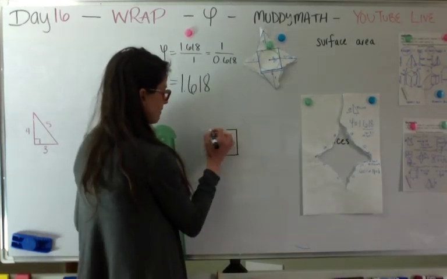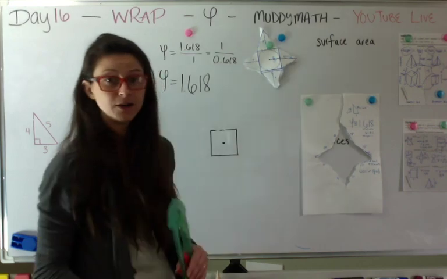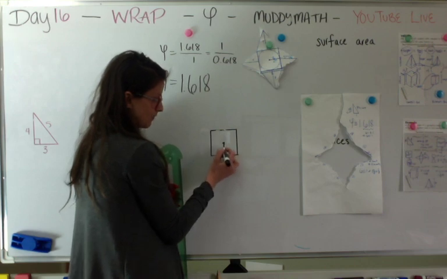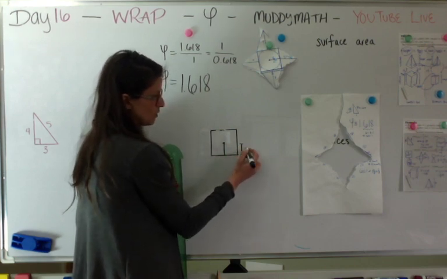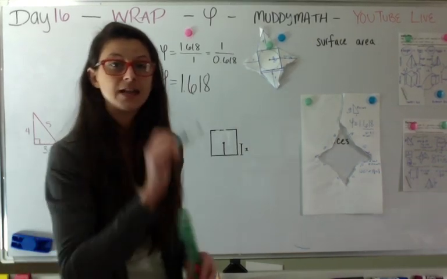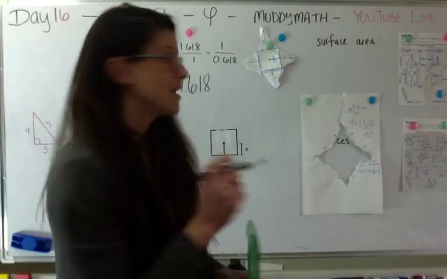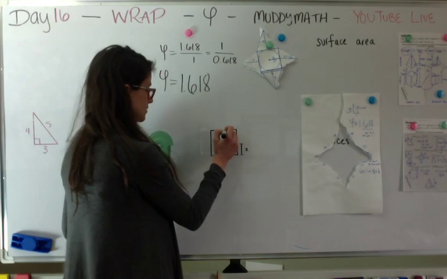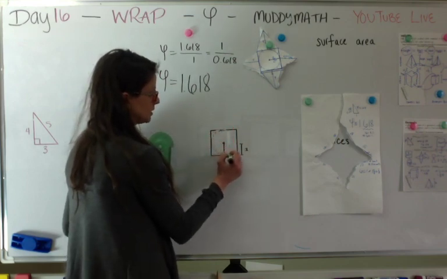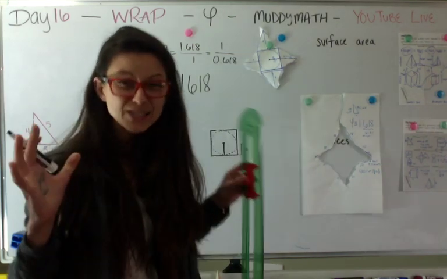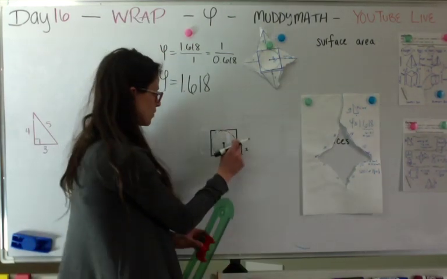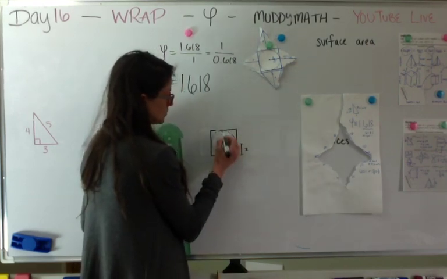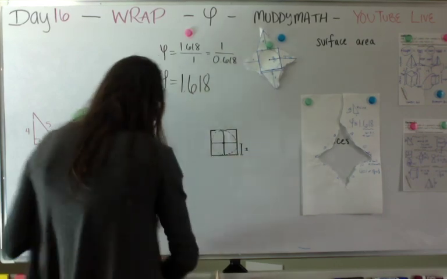We know that from the center, if there was a circle in the middle of that square, from the center to one of the sides in a perpendicular line, from here to here, that is equal to 1. So we created a square so that the center has a radius 1 if there was a circle inscribed inside the square. Inscribing a circle into a square means it's the biggest circle that'll fit into that square, and it touches 4 points on the square. They share those points, and connecting those points shows us the radius 1.